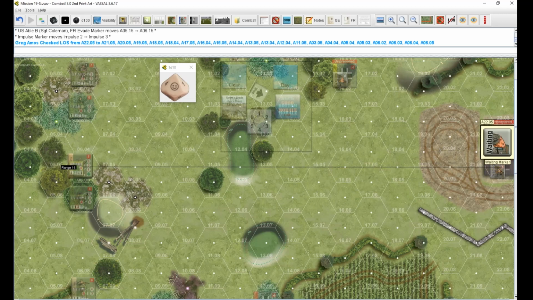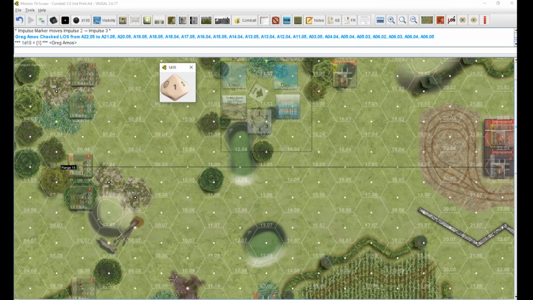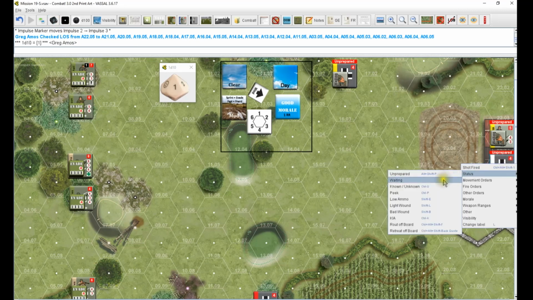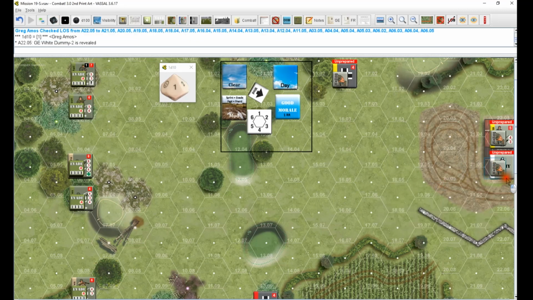So he is a 4. 16 is going to be a -1. We're evading and we are in the open at the +1. So he needs a 4 or less to see us. He does. All that does is we already know that he is a dummy, so it's going to get him out of there.